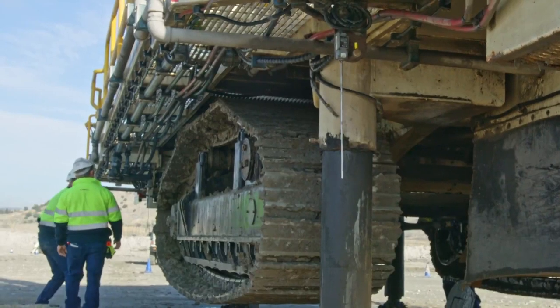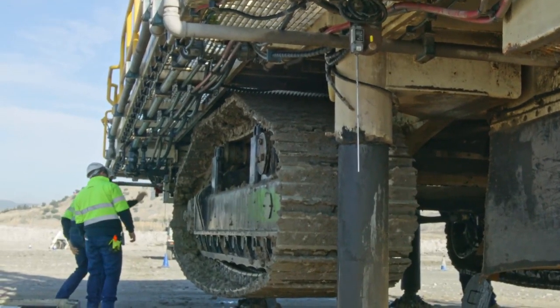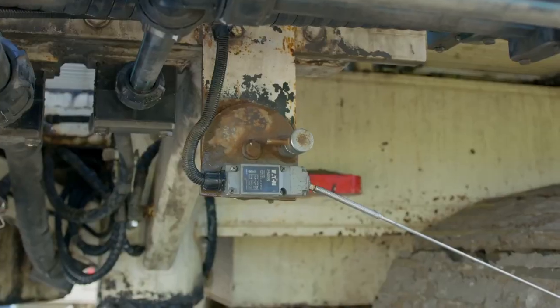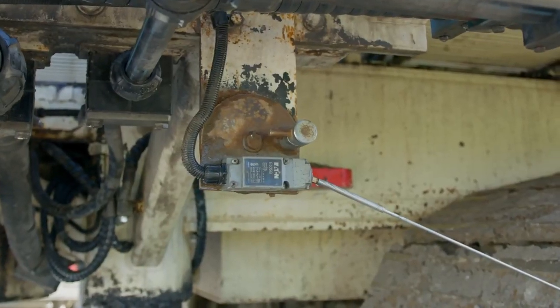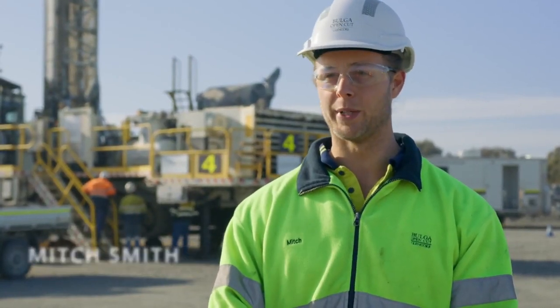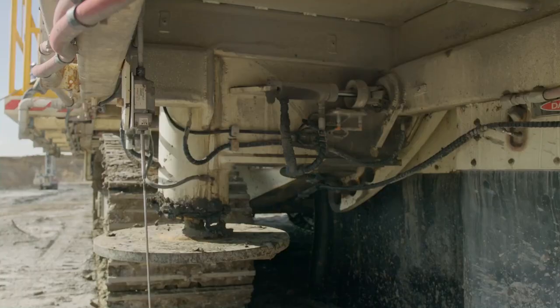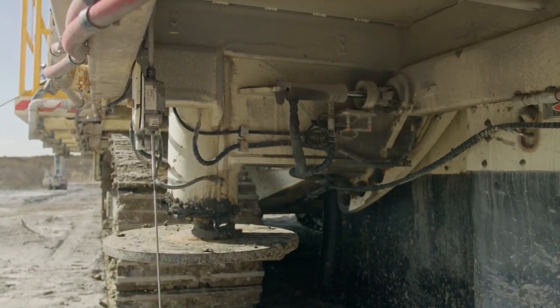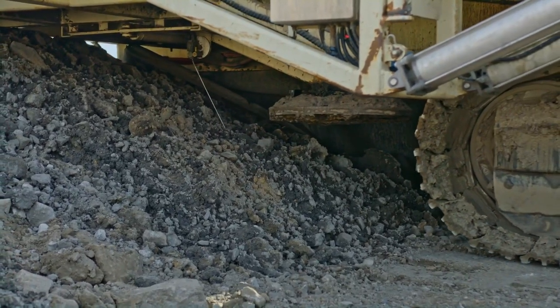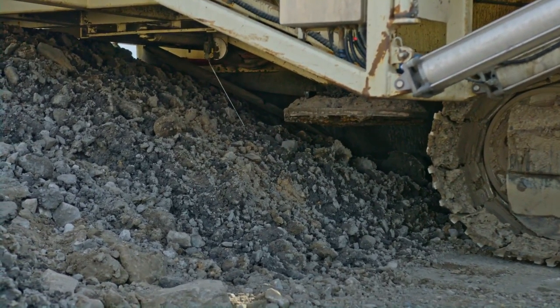If we can get this on many more of the other hazards, it's just going to be a much safer operation for us and the whole industry will benefit from it. There's a switch on each corner of the machine positioned in front of the tracks, designed to be operated if they come into contact with the windrow. Those switches, through an e-stop safety relay, will cut out tram function to the machine — the engine will still run but you'll lose tram function and won't be able to continue over that windrow.